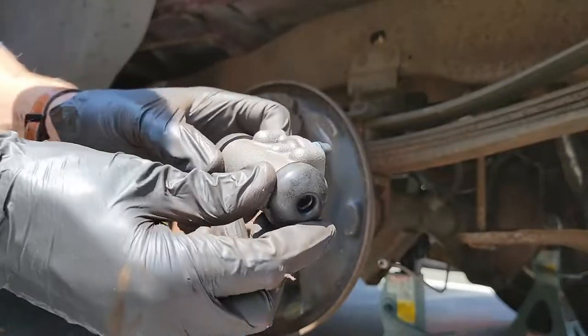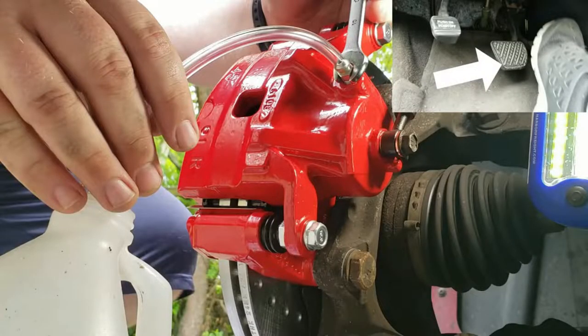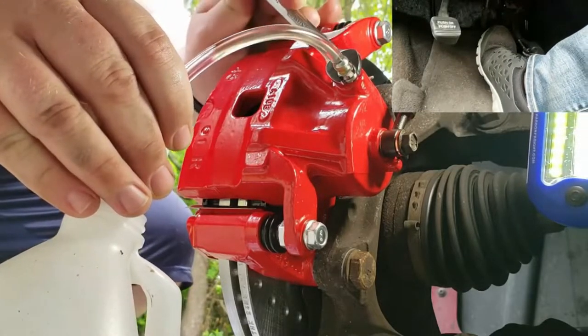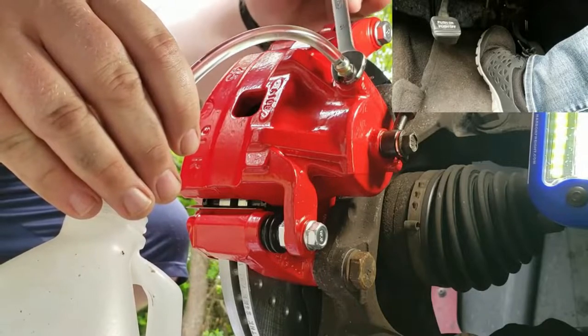Now, if you change your wheel cylinder, then do not forget to bleed your brakes. If you didn't replace your wheel cylinder, you should be good to go. All you need to do is drive your vehicle forward and back, slamming on the brakes in order to adjust them because they are self-adjusting.